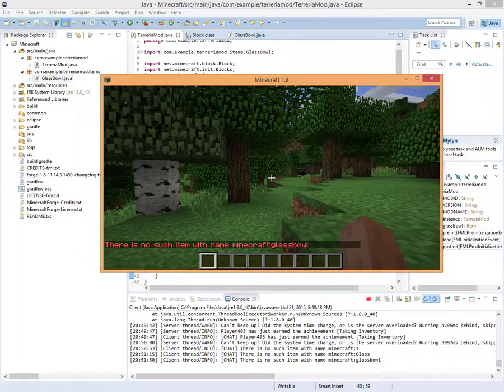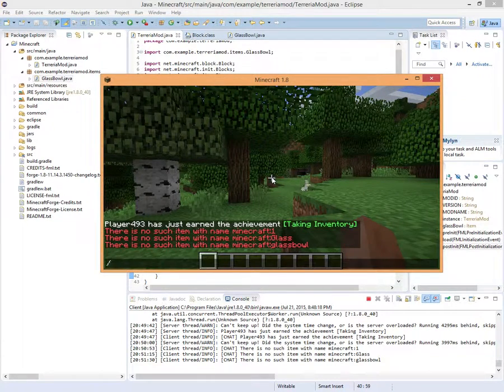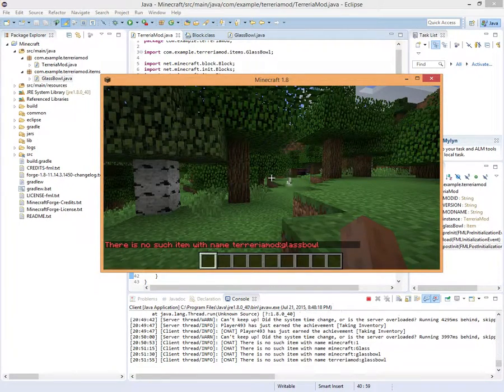No glass bowl. Oh, you know what? I know why. Give player 493 Terraria mod glass bowl 1.